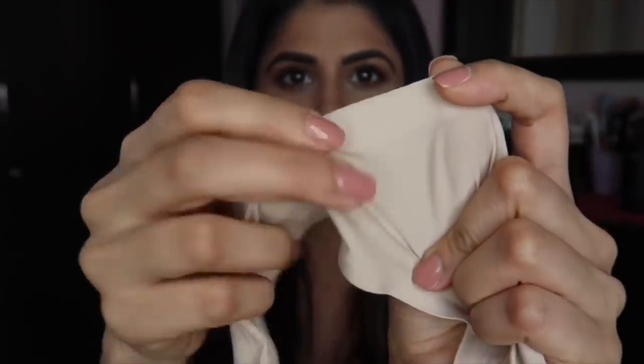We also have seamless thongs — these are undetectable underneath a dress. If you're wearing a body-hugging dress that completely sticks to your body and you can't have underwear lines showing, either wear no underwear — totally okay — or wear something like this seamless thong from Angel Secret. It's very smooth with no stitches, goes right up your bum, and it's nude — absolutely skin color. Seamless nude underwear is definitely a must-have. Have black and nude in everything: your bras, thongs, g-strings, and cotton panties — those are the two basic colors.